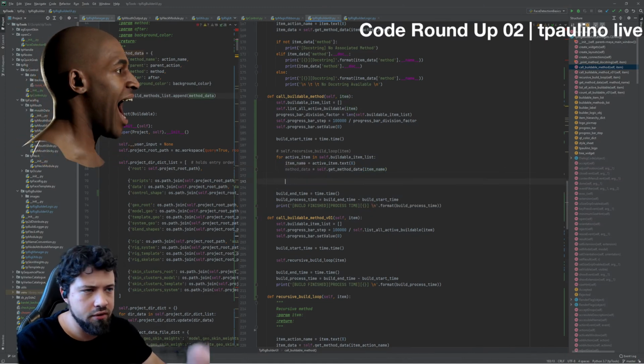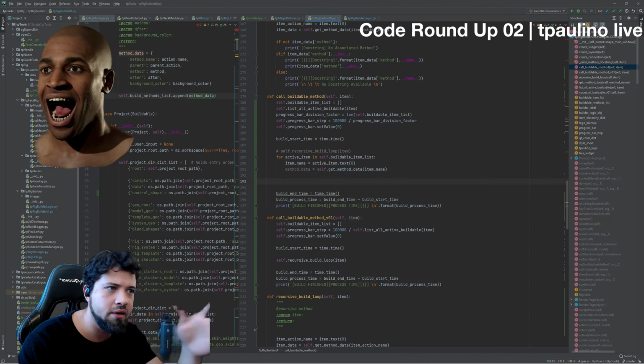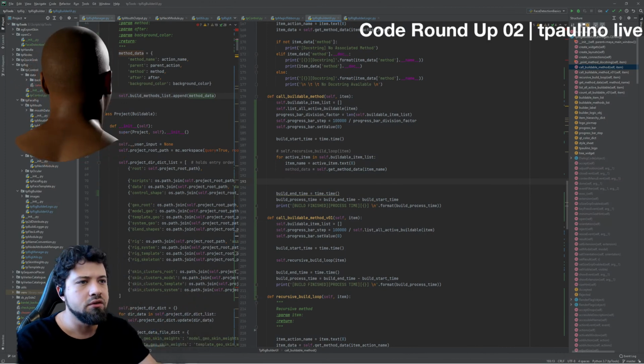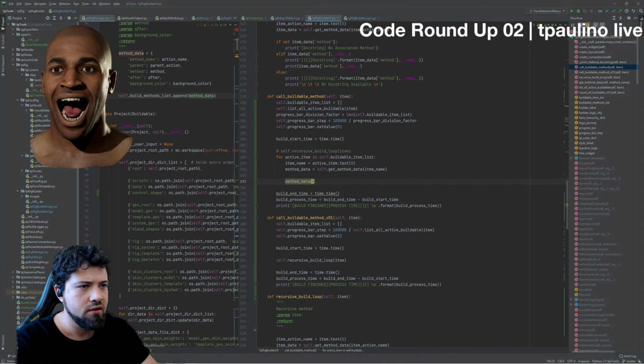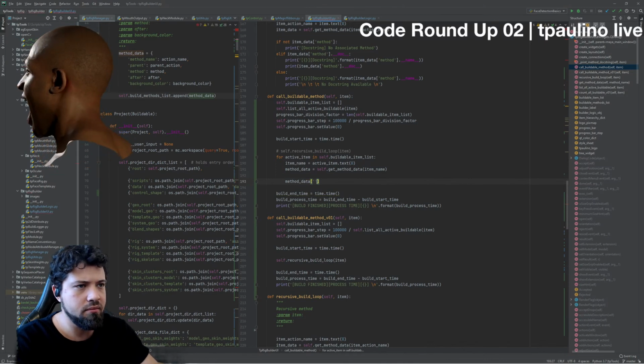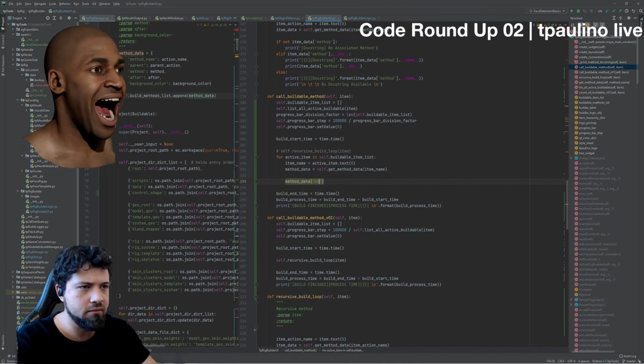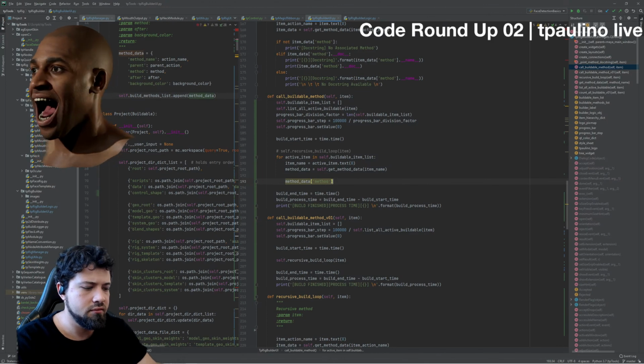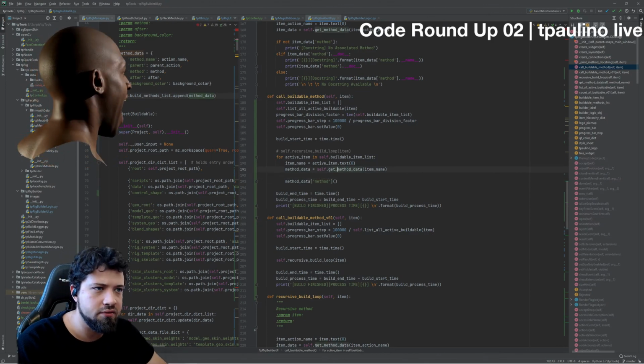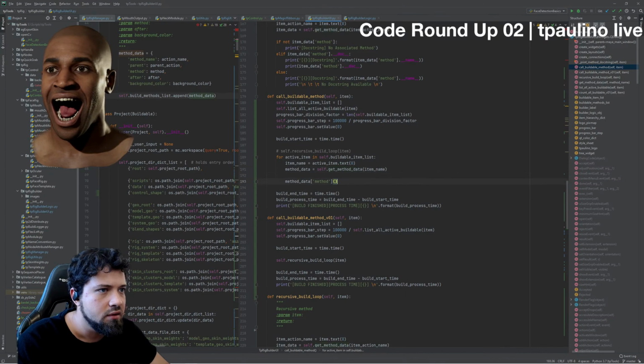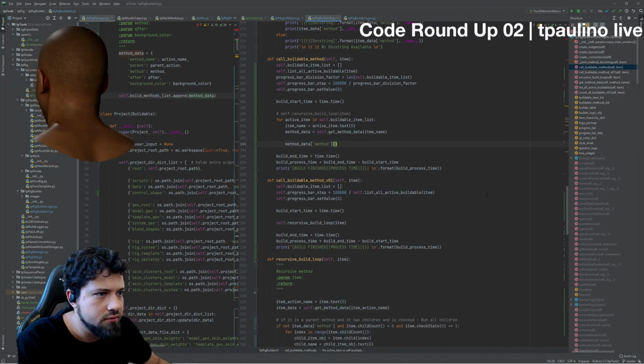All right, so now we got the item data, so we were able to execute it right away. This is going to be method data and method, if I'm not wrong. And that should be it for executing this. Is that all?